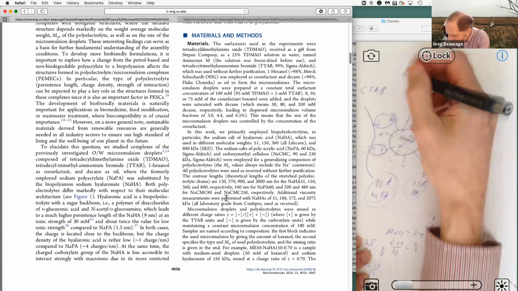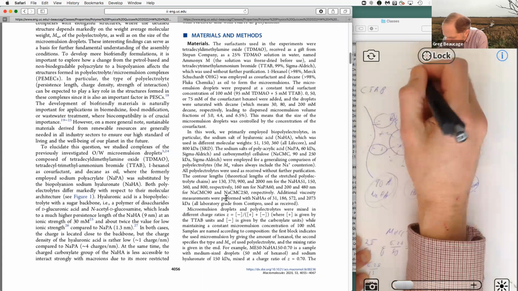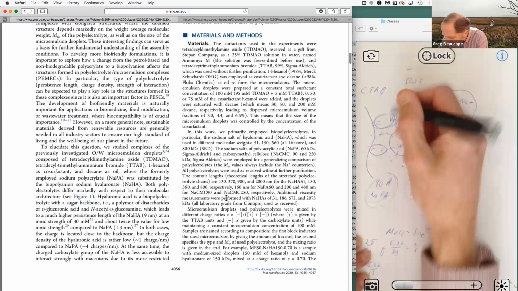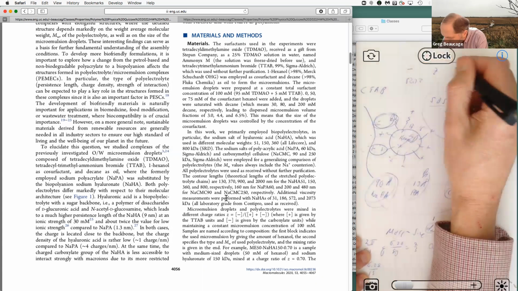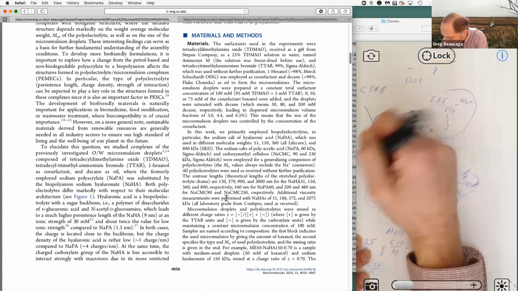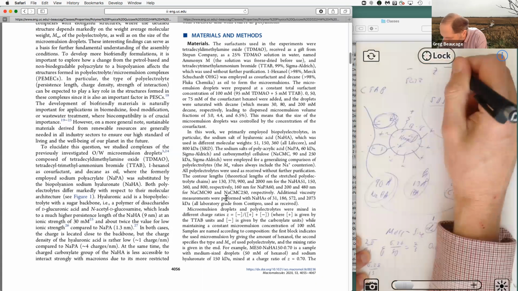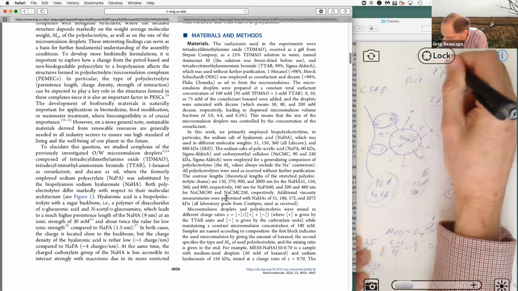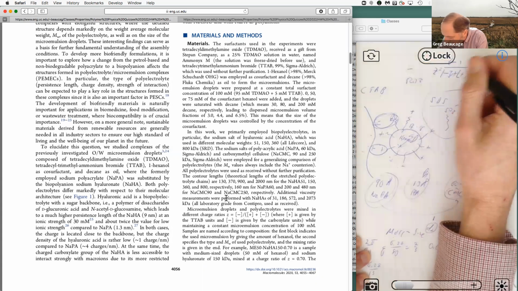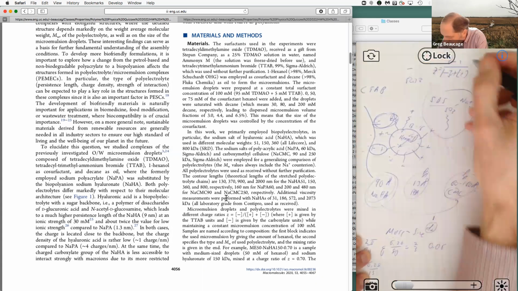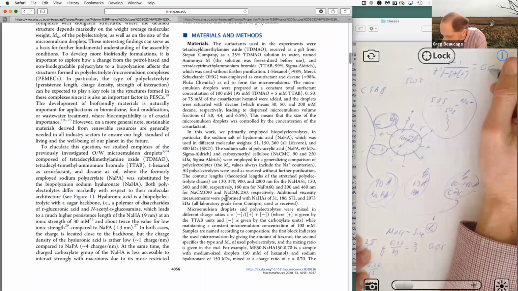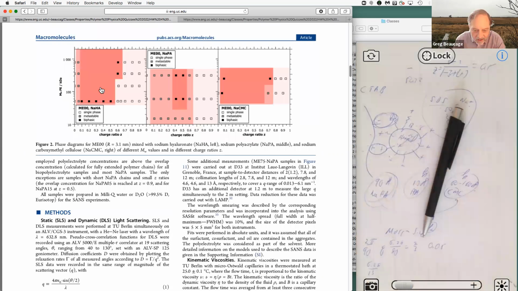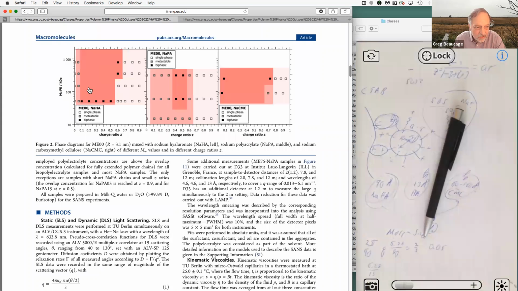So you can say, what's the fraction negative? And you want a match up. You want that to be 50-50. So you make up this number Z, which is the number of anion groups on the polymer in the whole system, divided by the number of anion plus the number of cationic groups. And that gives you some number. If it was equal, that number would be 0.5, 50-50, right? But what they find out is that they don't get a miscible system. Miscible means on the bulk scale miscible.